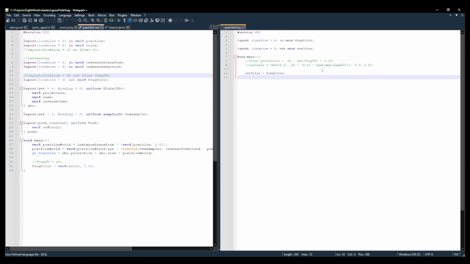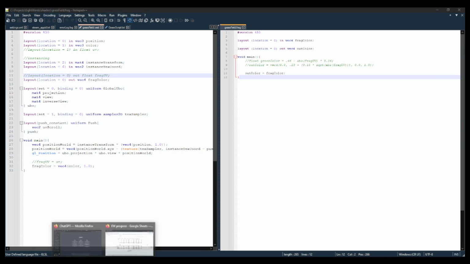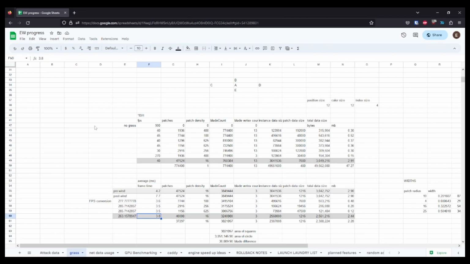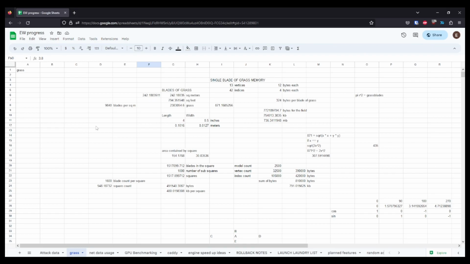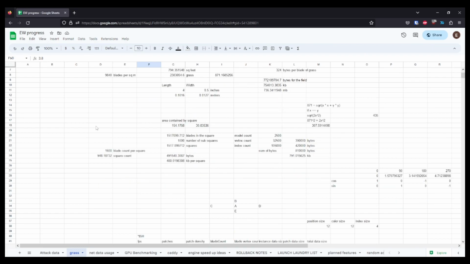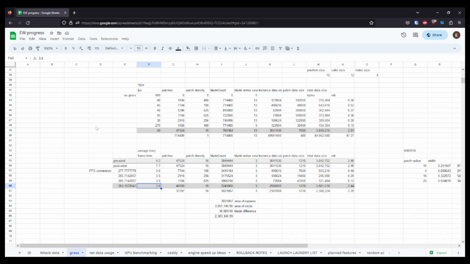I had done a few calculations when I was making the grass, mostly to find density area between each. I did a couple of benchmarks. One of the few key things I was looking for besides performance was the total data size.